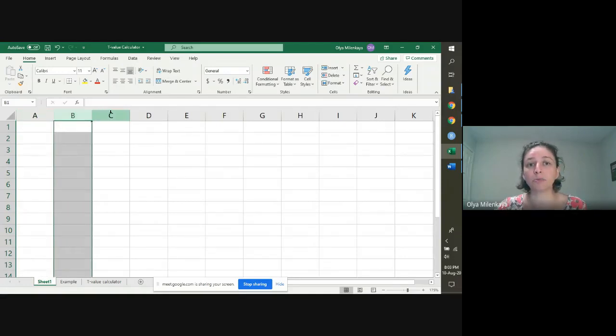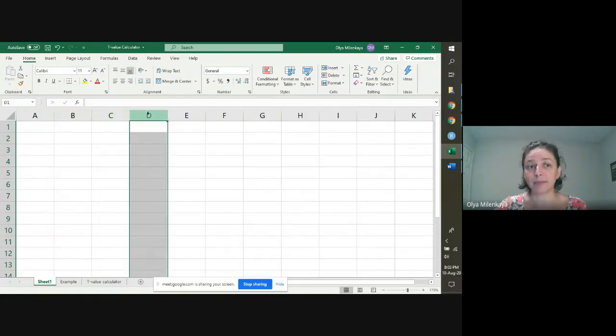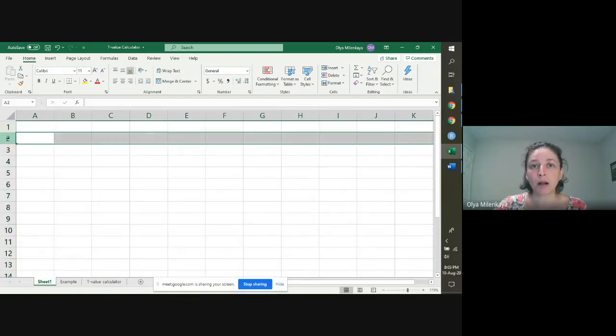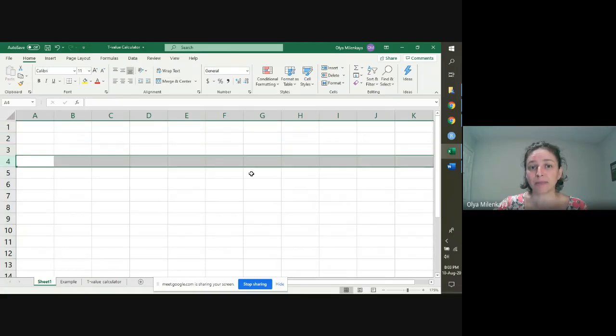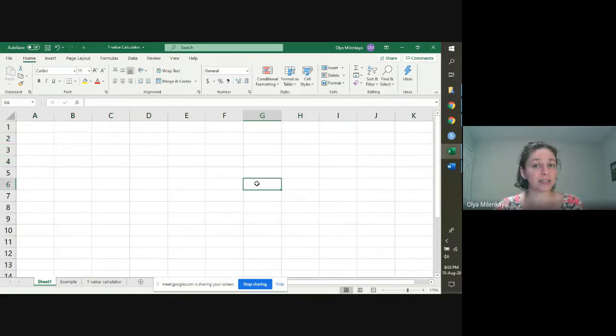All of the columns are identified by a letter, A, B, C, etc., while all of the rows are labeled by numbers. If I click into any random cell, these are called cells, you know its name. Its name for this one is column G, row 6. So this is G6, okay? And this is A1, and this is D1.